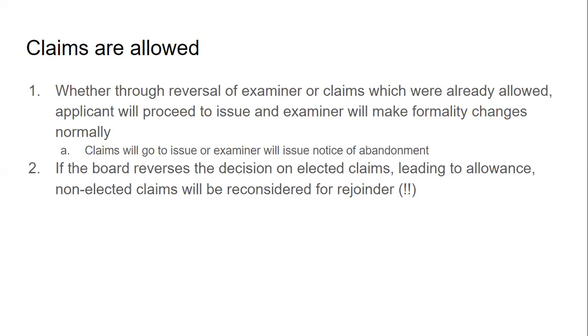If you remember in the MPEP 800, there was a lot of talk about elections and how that would go down. Basically, if the board says, hey, this group of elected claims is allowed, then the applicant can come back and say, we would like the non-elected claims brought back into the case. All of that can be found in the MPEP 800, so definitely consider reading that if that question comes up.